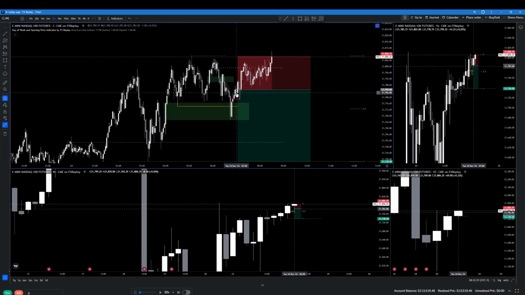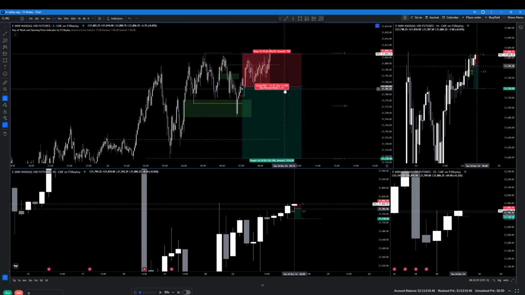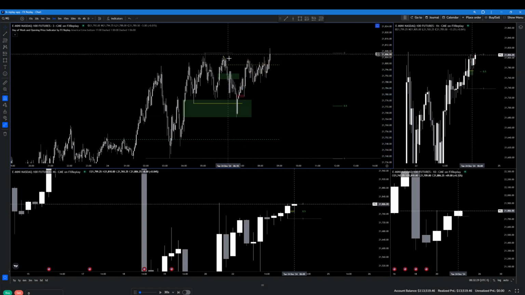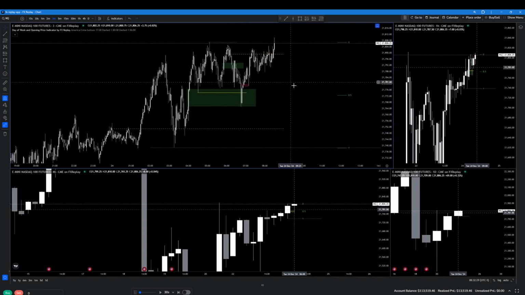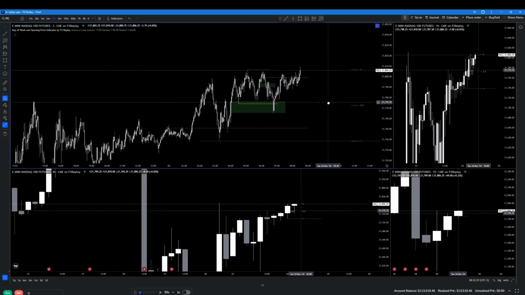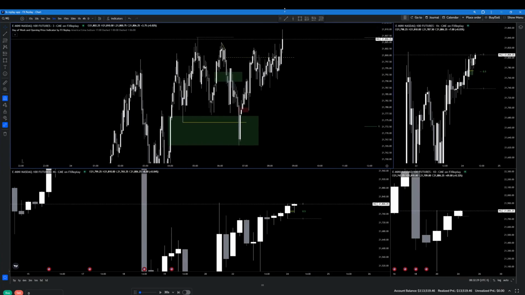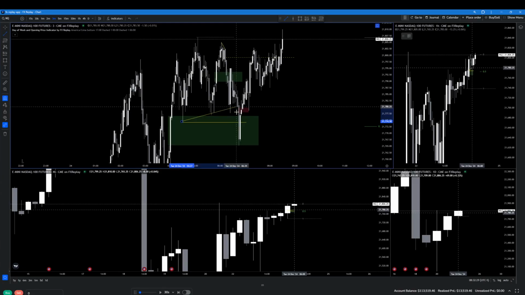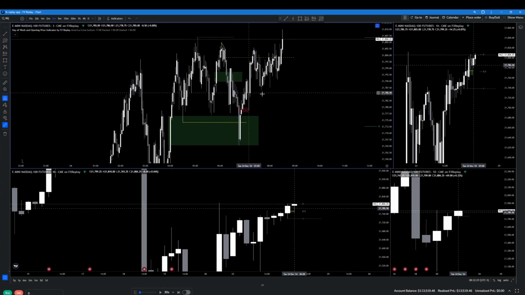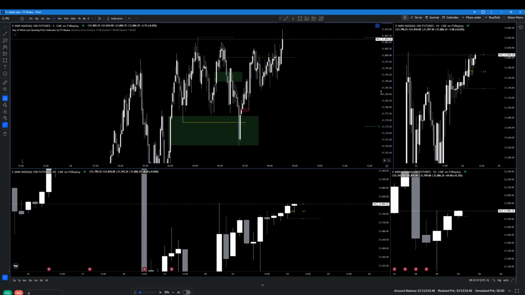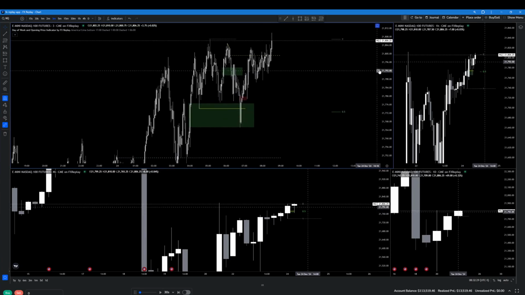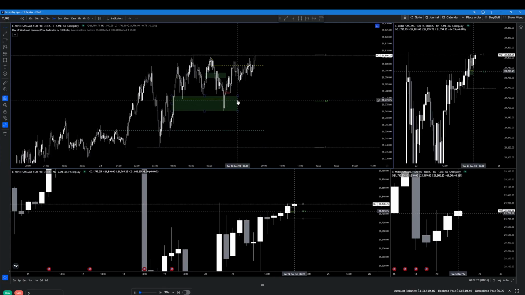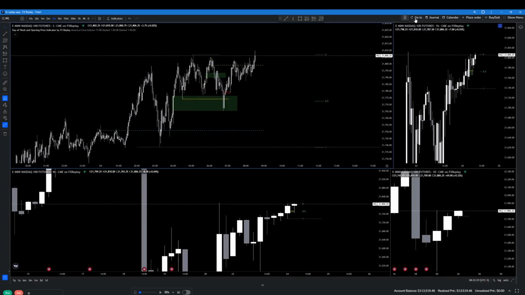And there it is. So you could have taken the long. This is actually a really good example of I didn't like the short necessarily because of what we had below us. You can see here there was this low resistance liquidity. That would have been my break-even target when I was trading. So I would have been taking out a break-even there. That wouldn't have been a loss. And you've got a good option there for a long because you're still holding bullish gaps, okay? And you've come below the 50%, okay? I really didn't like the time of year, to be honest.